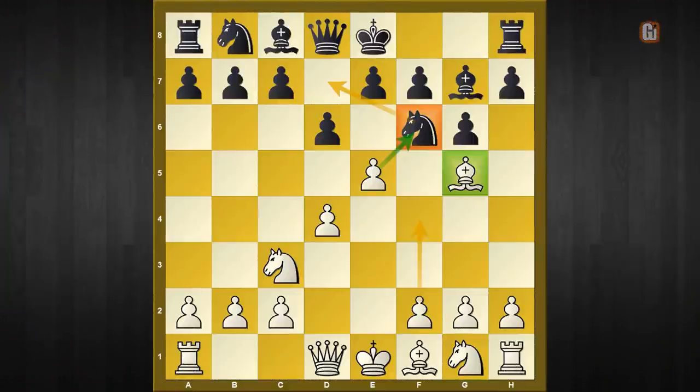That's it, guys. I hope you enjoyed and learned this amazing tricky line against the Pirc defense. Remember, once black exchanges on e5, no matter however he continues, it is white who dictates the game from the opening stage.